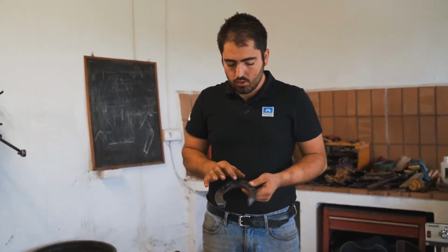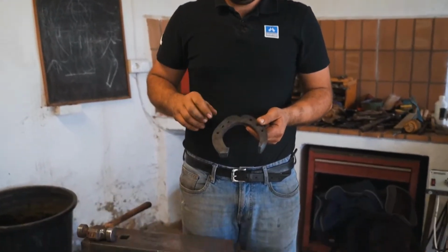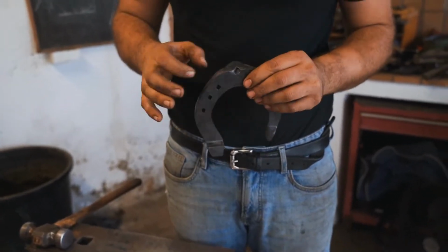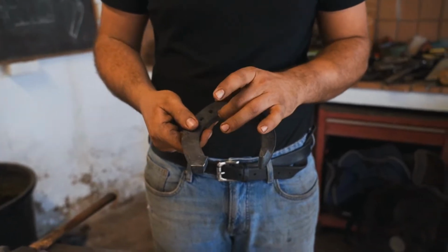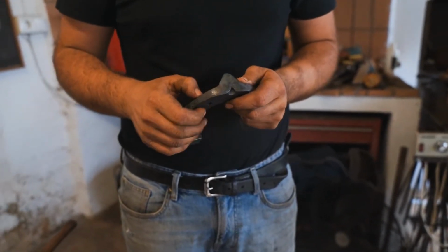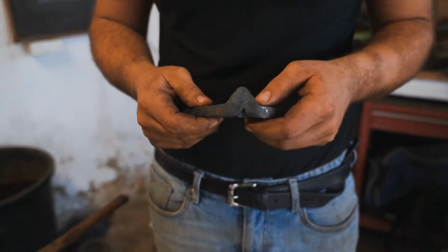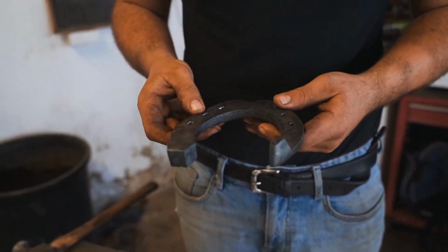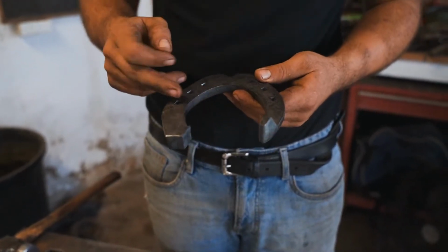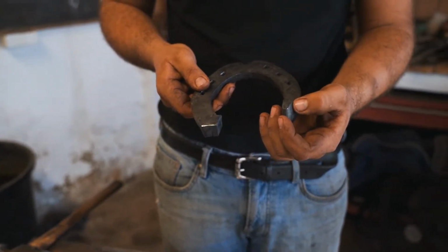So what I'm going to do first is to bump the toe. I need a strong toe because it's a traction shoe, so it needs to be thick and needs to be wide. So I want to end with a thickness of 13 millimeters in the toe. And then what I'm going to do is like a normal shoe. I'm going to bend my toe. I'm going to make my inside heel.